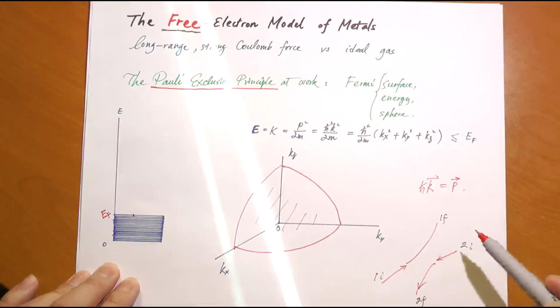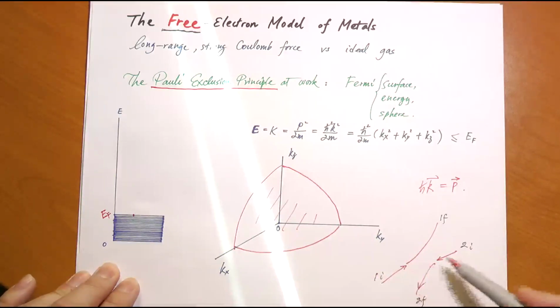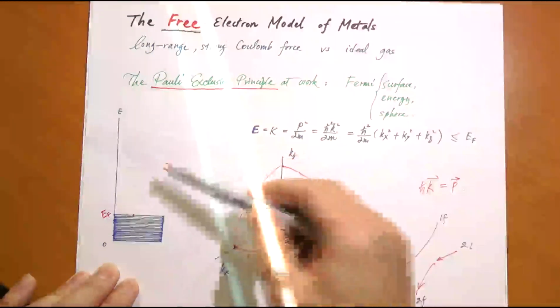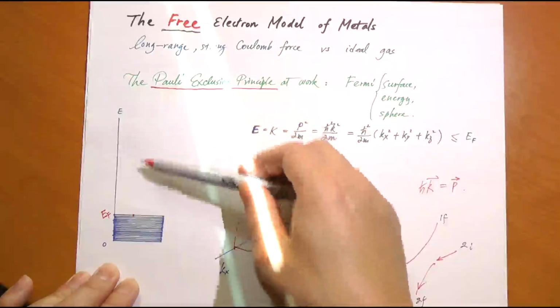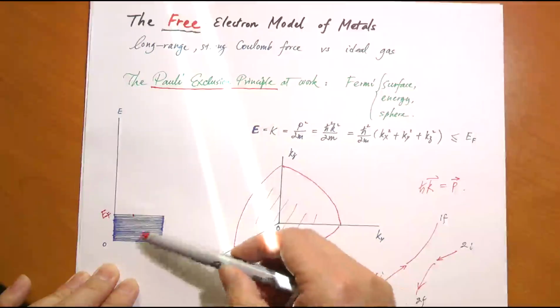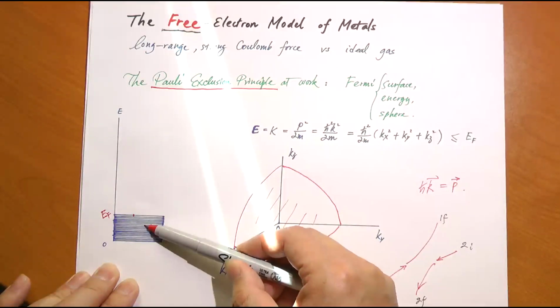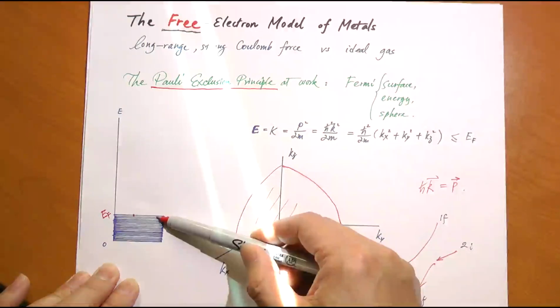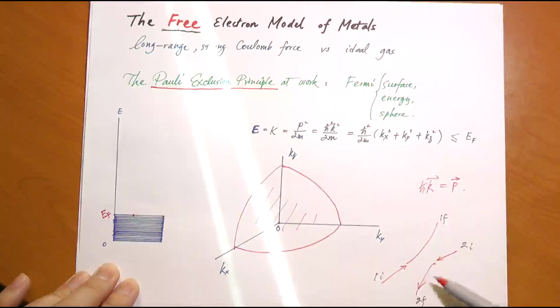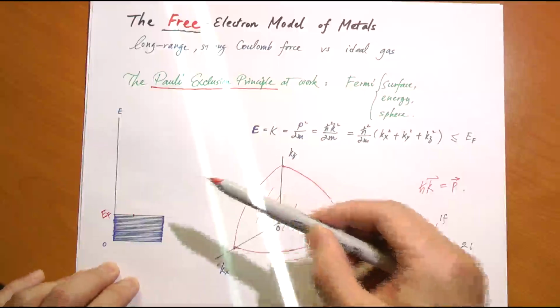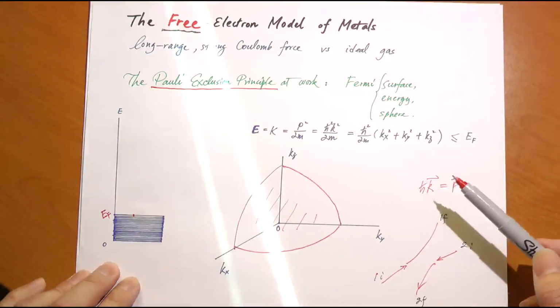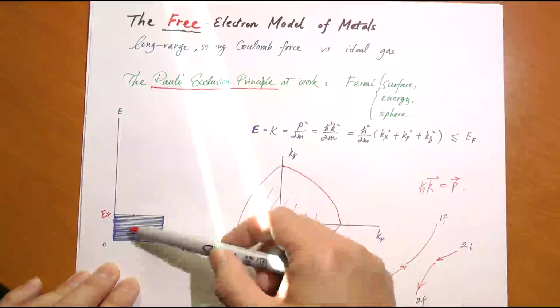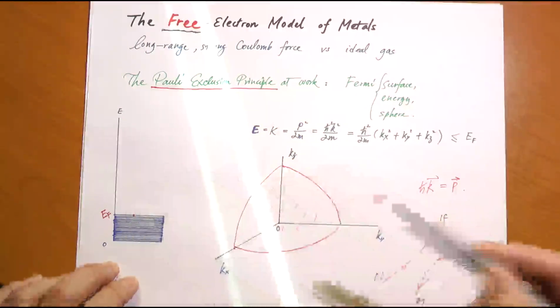Now imagine you have these two electrons engaged in a collision. Where do they initially come from? Can they come from here or there? No, because there are no electrons there. It's mostly empty. So they must both come from below the Fermi surface, right? So their energies, E1 and E2, are both below E_F. And as a result, when they collide with each other, can they have energies both above the Fermi surface? No, because that would violate conservation of energy, wouldn't it? You cannot have two energies below and then get two energies above afterwards.